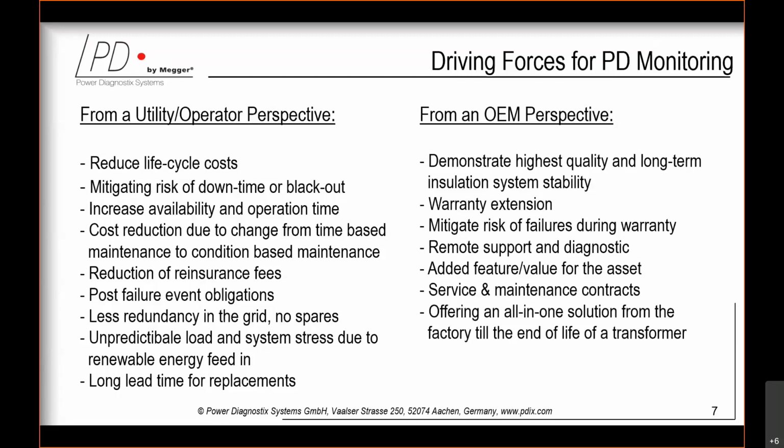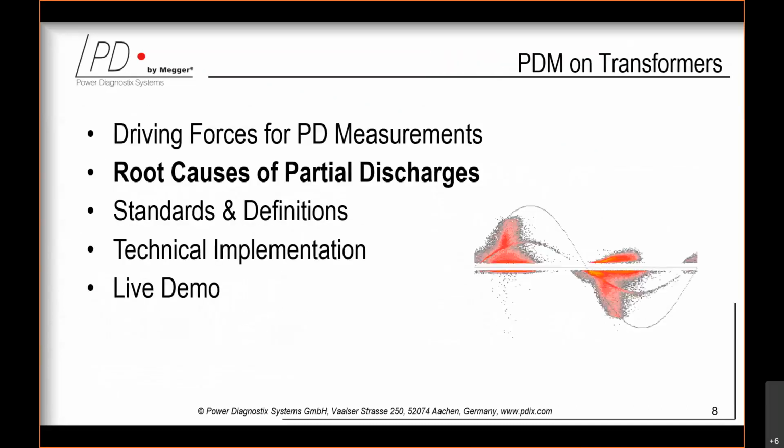You can also give your customer remote support and diagnostics. You add features or value for the asset. Also, you can give service and maintenance contracts and offer an all-in-one solution from the factory till the end of life of a transformer. So all this was the introduction. But let's look at the root causes of partial discharges in the next section, so I can give you a little background information on PD and why it's important to measure it.